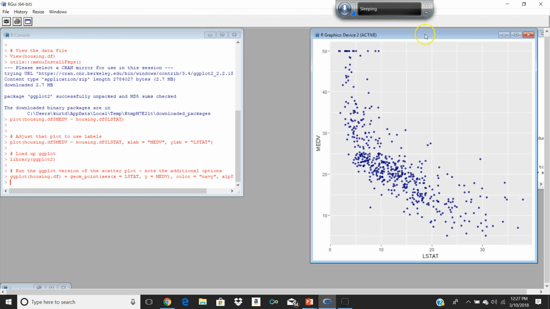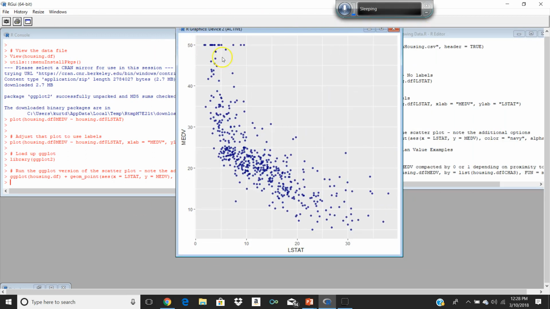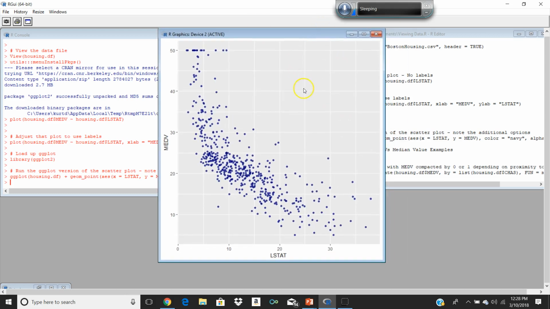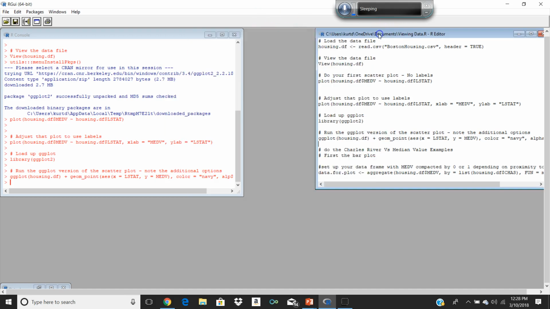There it is. So that looks a little nicer, right? We have colored spots, we have axes, we have a backdrop that looks a little better. It's a little more presentation friendly. That's kind of what a lot of these packages are: they give you functions and features that you can add in that are not part of the base plot package. So it's kind of nice, looks better. All right, so that's how we can do a scatter plot.